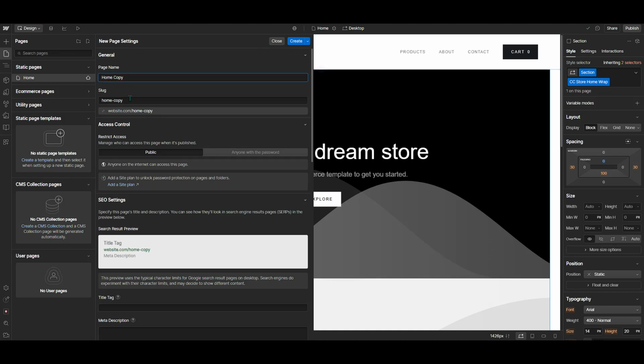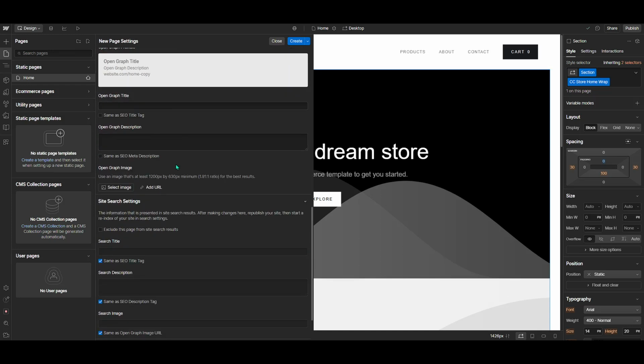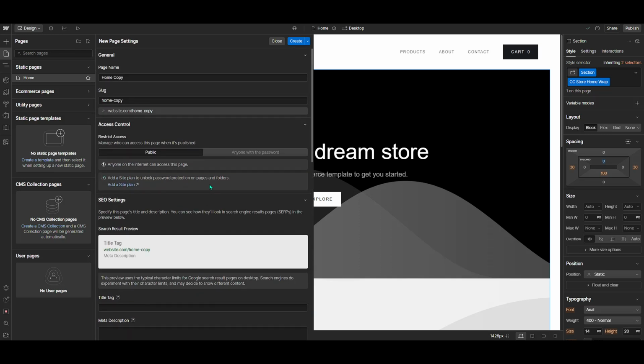After clicking on the duplication icon, you'll be prompted to enter a new name for your duplicated page. This is a good point to think about how this page will fit into your overall project. Giving it a name that reflects its content or function will help maintain clarity as your project grows.